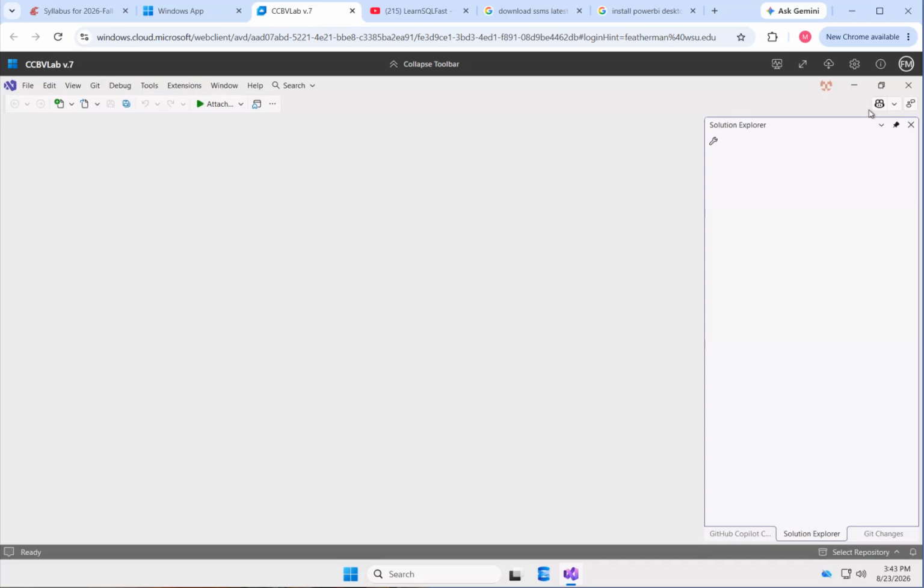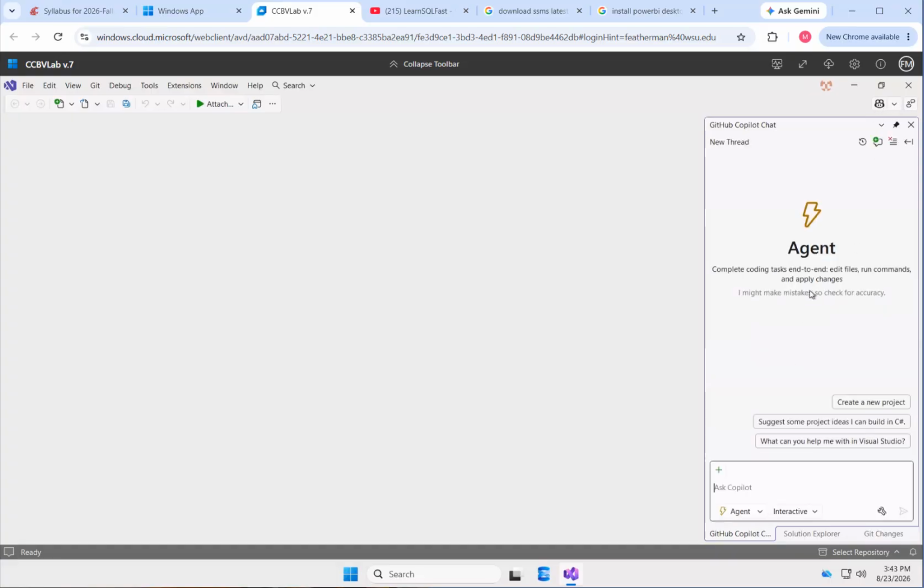Yeah, so here's that cute little thing, that's Copilot. If you're looking at some code and it doesn't work, just copy the code into this Copilot and say, please explain it to me.